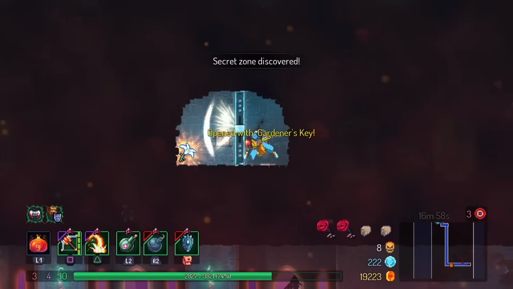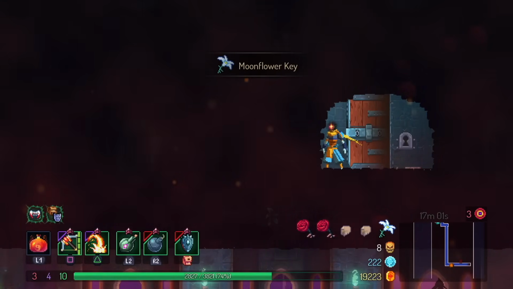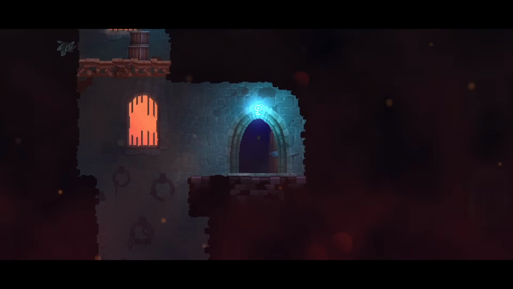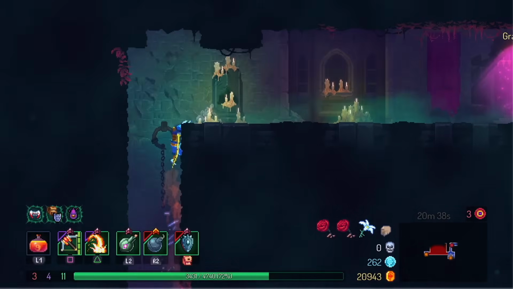This is a Moonflower key. Unlock the door with one of your red Gardener keys, grab the white Moonflower key, and then after clearing the level, take the 3BC door to the Conjunctivius fight. Do not go fight the Concierge or you won't be able to get all 3 Moonflower keys. After fighting Conjunct, take the Graveyard path.